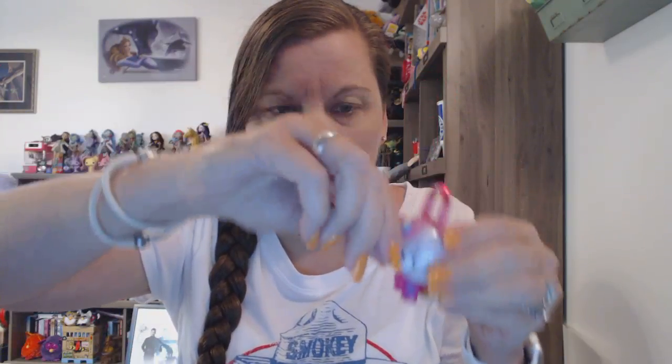Very cute. But small. Gonna have to get a box to store all this stuff in. Alright, so let's open her up to see what her little charm is. Oh my god. It fell out. It is a rainbow. Rainbow. Put her charm back in — it matches her tail, her cute little rainbow tail. This one is very cute.